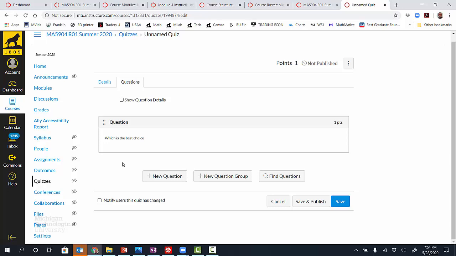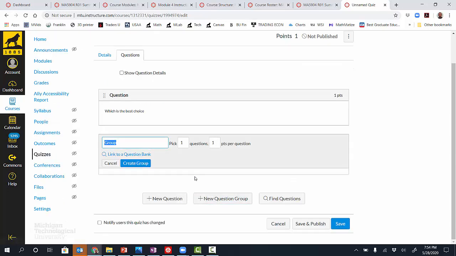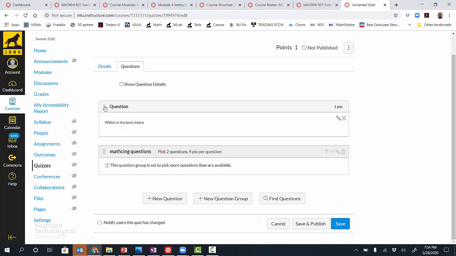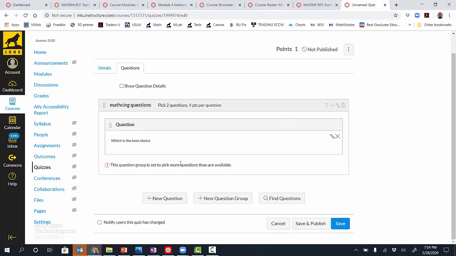Now notice if I wanted to create a block of questions, they're all very similar, I could create a new question group. So this is my matching questions, although I can't spell. I could say grab any 2 items from the group and make each one of them worth 4 points if I want. All right, and then I could just drag questions in here. So I could put 20 questions in the group, and then once the quiz was run, it would randomly pick 2 questions from the group worth 4 points each and give those to students. So you can get some variation in there as well.